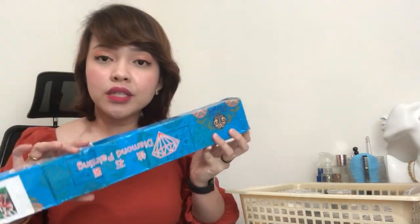Now, if you'll be buying this, if you want to start, what's inside? So usually it's in a box like this one. Like what I showed a while ago that I'll be giving away is this type. Nakalagay siya sa bubble wrap. Now, what's inside? So just to show you, let me open this one. Ay! Sorry sa pagbibigyan ko nito. Just to show you, okay? Now, here's the sample in a set of diamond painting.